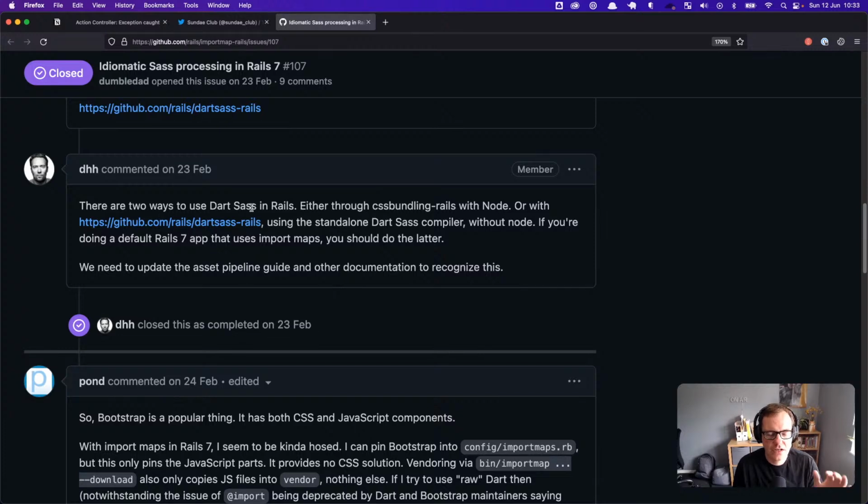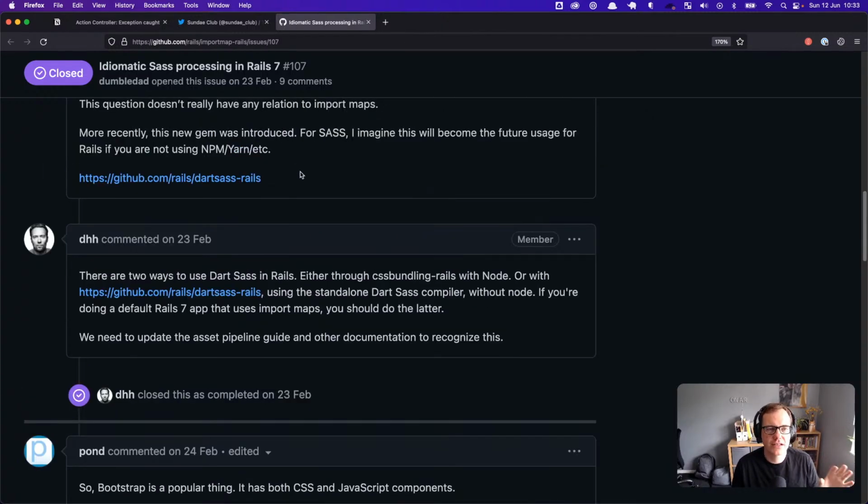If you remember last time, Lawrence in the chat was super helpful and pointed us towards Dart SAS Rails, which is mentioned here, which is processing the SAS outside of the Rails. I can't remember if that was the one that hijacked into the asset pipeline or if that one just was totally separate, but it was super quick. It processed our Primer CSS super quickly. And that was great, but we still had our asset pipeline SAS that was being generated as well.